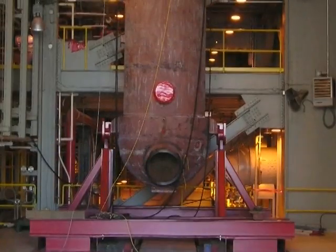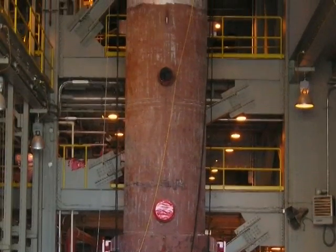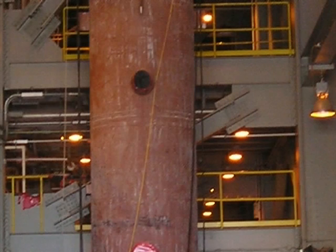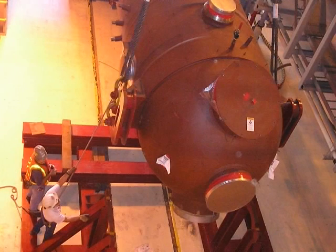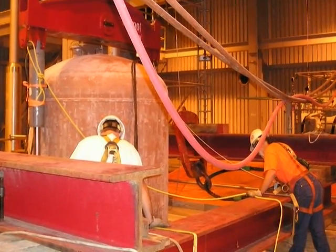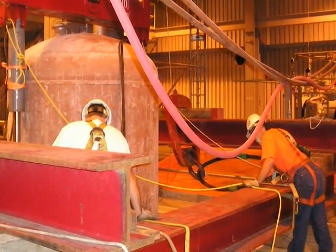To move the new vessel, it was first lifted off the rail car. The rail car was pulled clear and a six-line, self-propelled Goldhofer platform trailer was positioned under the vessel. The crane then lowered the unit onto the deck of the platform trailer and it was secured for transportation. The new feedwater heater was then maneuvered along plant access roads to a staging area near the end of the turbine building where the changeout would occur. After placing the new feedwater heater on staging beams and staging stands, it was now time to prepare for the removal of the existing feedwater heater.